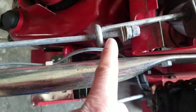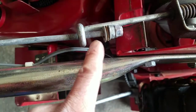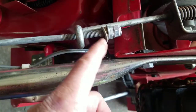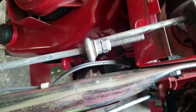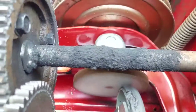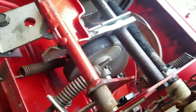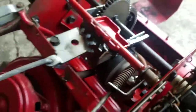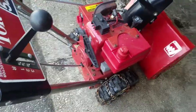Look at all that room here. It's like an inch and a half of space. So it's probably the washer's too small, so it just slipped right through this hole. So I'm going to find something to jig that. It was easier than that. I just screwed it up to here. So now I've got tension and it touches the disc. Before it wasn't moving at all. So spin it and it catches on. I'm going to put the cover back on, see if it works. Give it a try now.